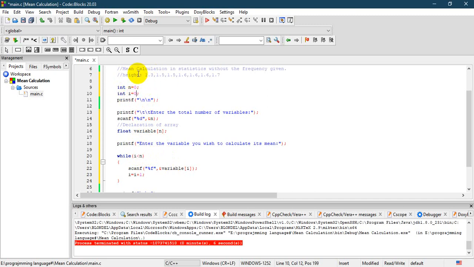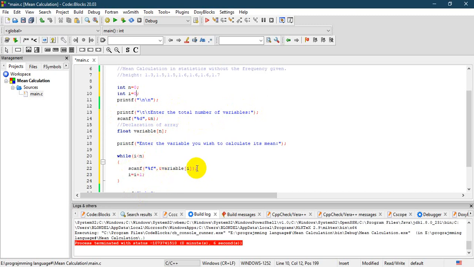So let's say that the total number of terms for the height is 7. So the man is going to enter the 7 into a machine. When he enters 7, it's going to be stored here in N. When it's stored here, you see that I, which is 0, is less than 7. So it's going to enter now into the loop.